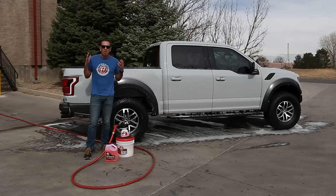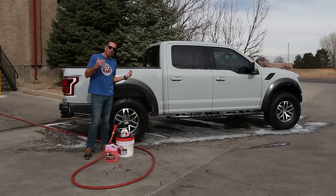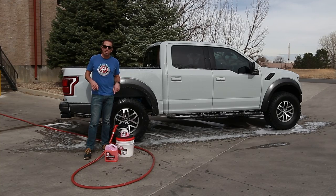First, I want to say thank you to Aaron for being our awesome customer from Nebraska that left us his Raptor. I jumped in my GPS RT and said, go ahead, film away.